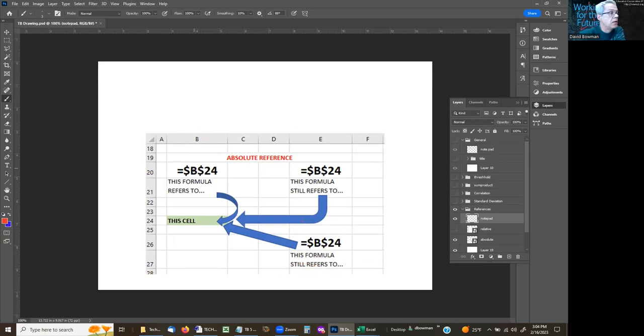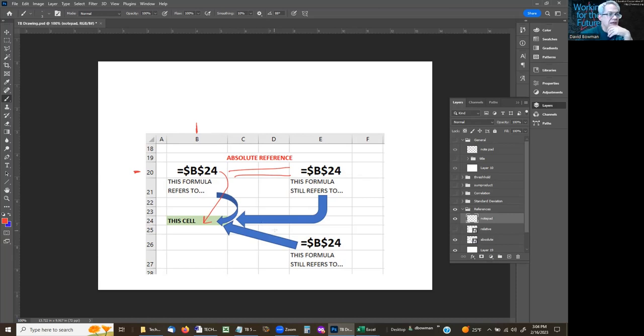So here's my, what do we got? We got row 20, column B. So this is saying, okay, look down in B24, which is right there. And if I move the formula over, I don't want to go down 4 rows. I still want to go look over in B24. And if I move it down like I did previously, don't move the target cell, I still need B24.